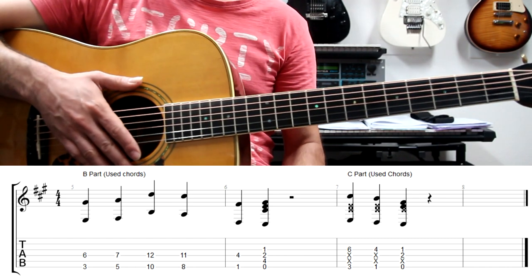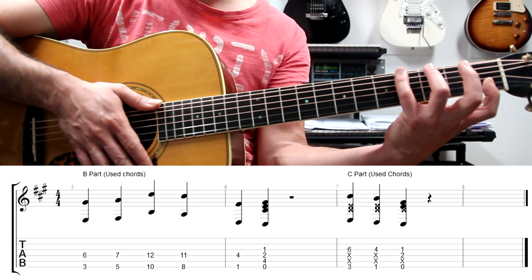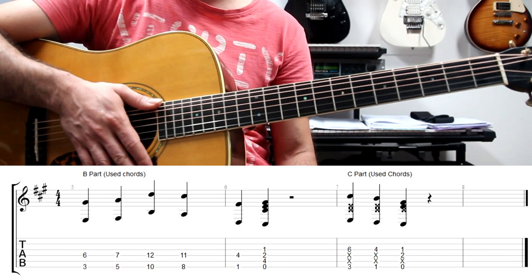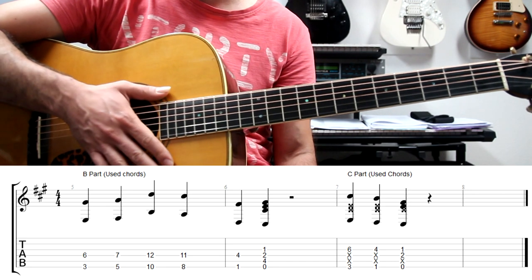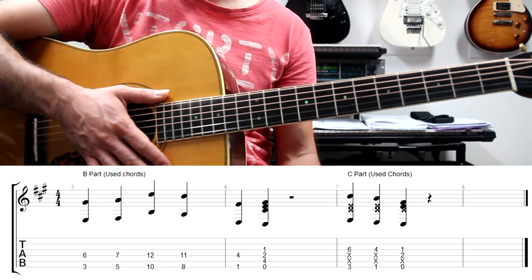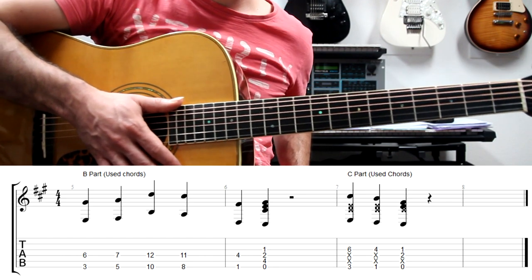And this is it. These are all the three parts that we have in the song. Get used to these chords that are difficult to hear at the beginning. Tune the guitar this way if you really want to have this sound that he has on the song. And enjoy playing this song. And once again, sorry for taking so long.